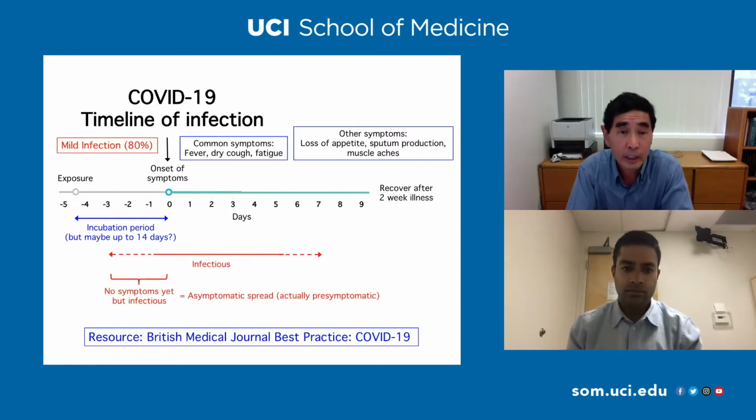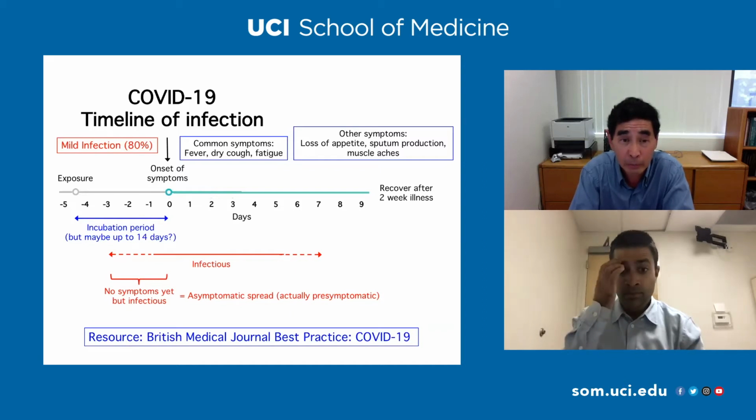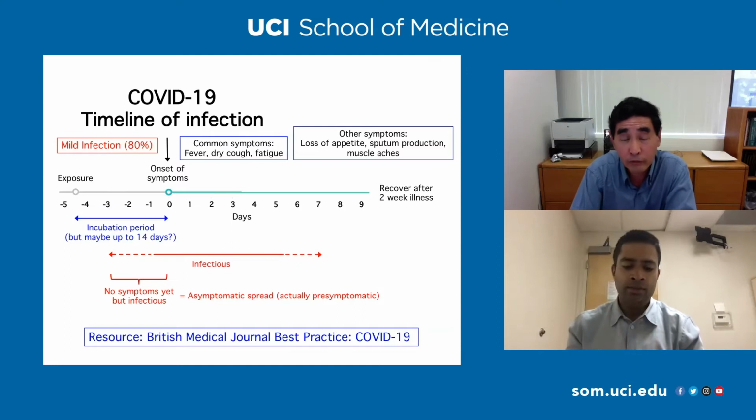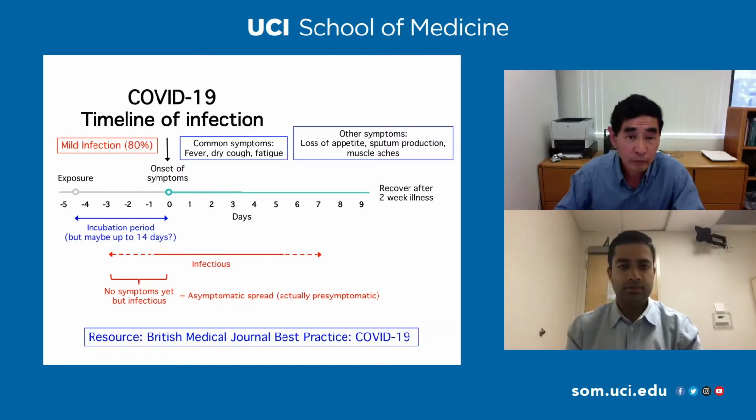Now, one of the things that we're concerned about is when during this time course is this infected individual infectious? When can they pass it on to someone else? A lot of infections, the patient's only infectious or contagious while they're having symptoms. But as you have probably heard, with COVID-19, there seem to be cases of people who are transmitting infection before they even know they have it.